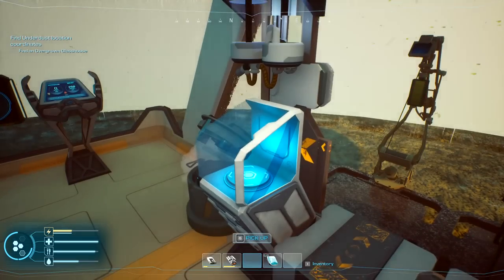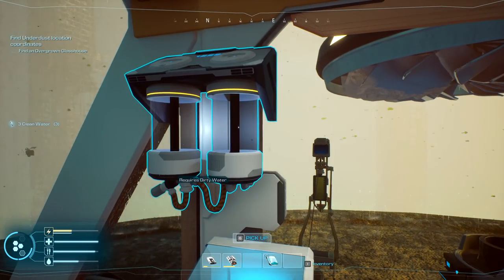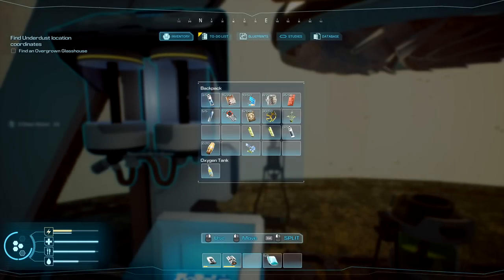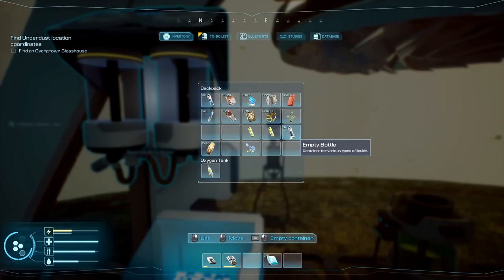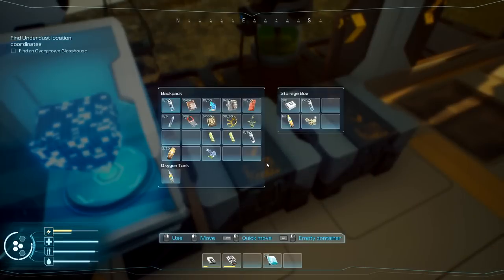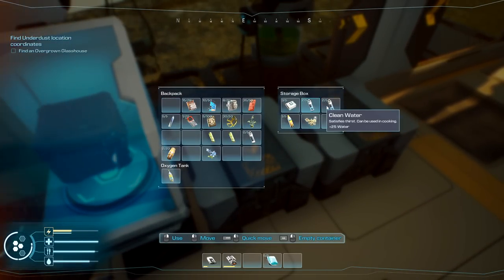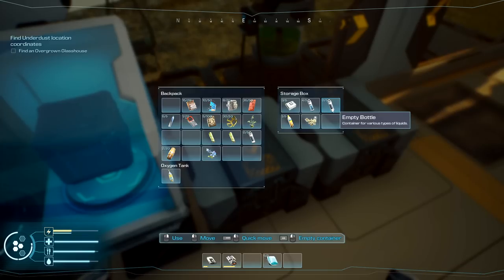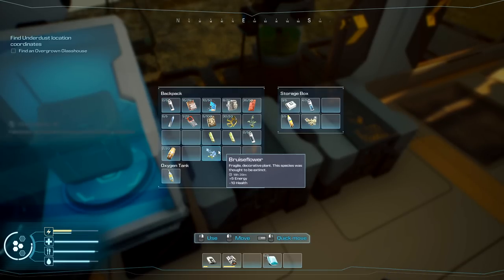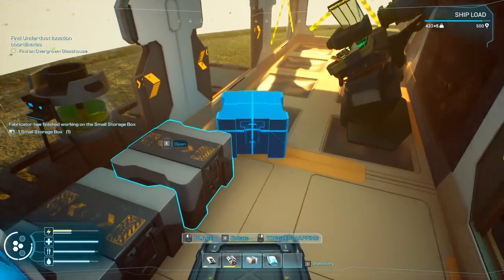There it is. Cool. We got water. I should have actually waited for that. We do have some empty bottles anyways. How much more water do we have here? Not a ton. Clean water, clean water. There we go. Gives me my 5 empty ones. Perfect. You can actually just restack them. Perfect, too.